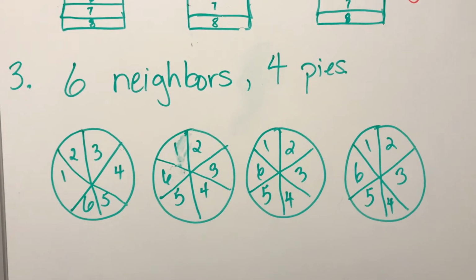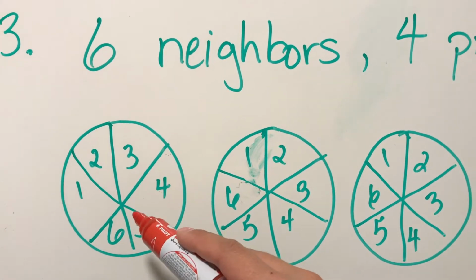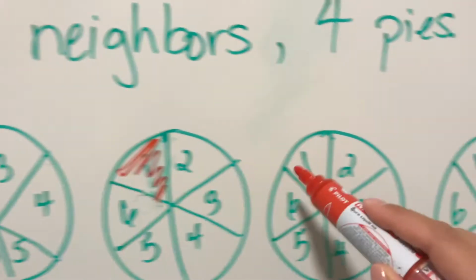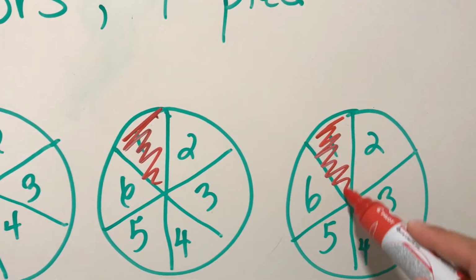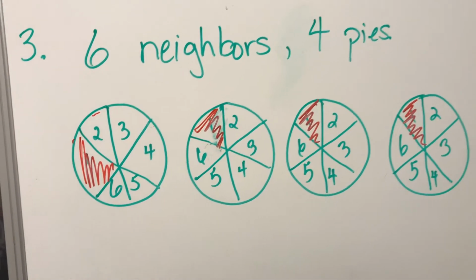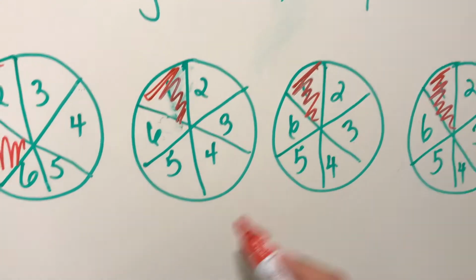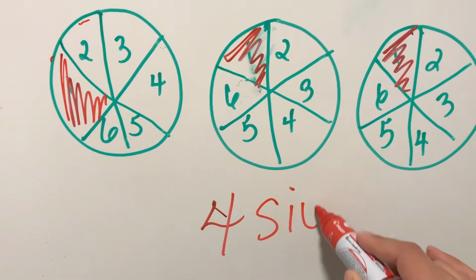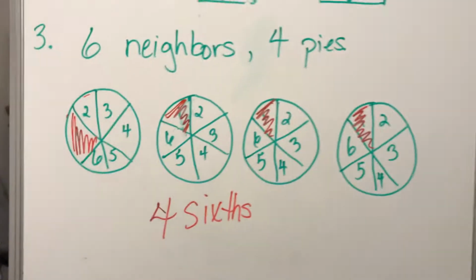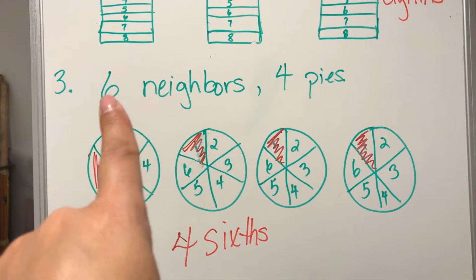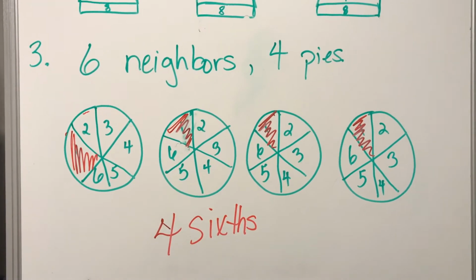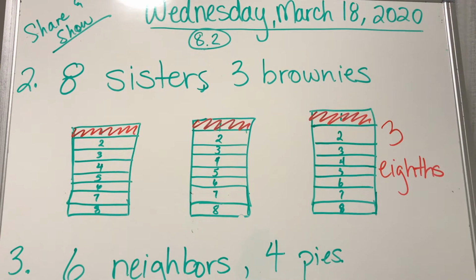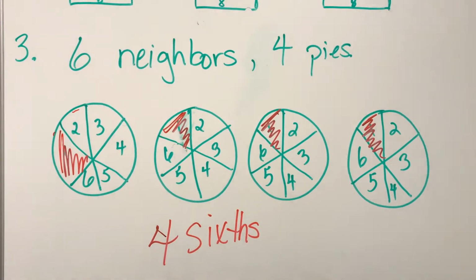Now I can go back and say, all right, there's one slice per neighbor on each of these pies. So neighbor 1 is going to get this piece, and this piece, and this piece, and this piece. And that means that one neighbor gets 1, 2, 3, 4. And remember, I've divided into 6th size pieces. So 4 sixths. Okay? So again, when you've got a different number of people and items that need to be split up, the easiest way is to just split it up into the number of people that we need to share with. In that case, it makes it a little bit more obvious how much each person gets.